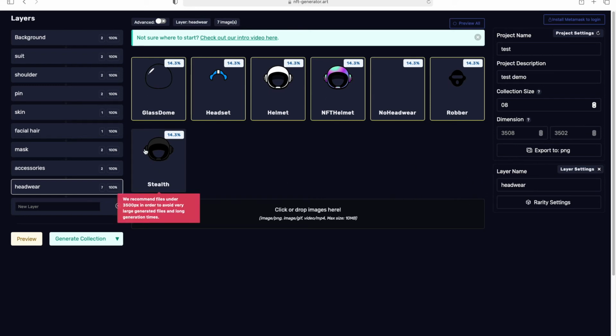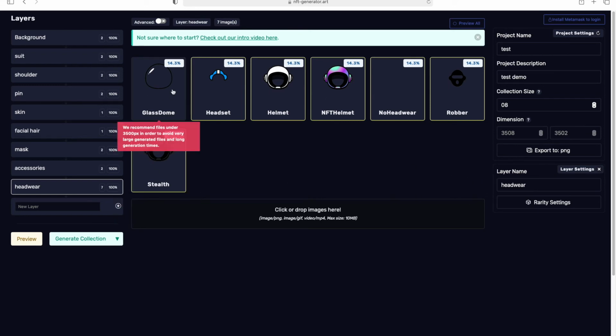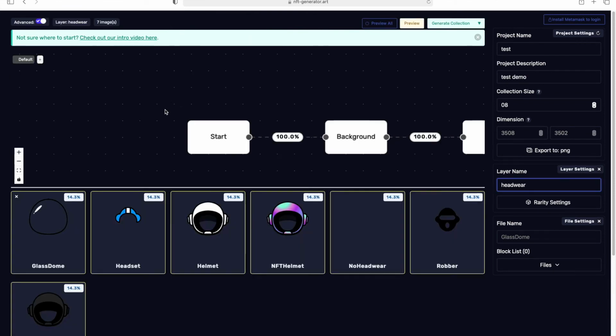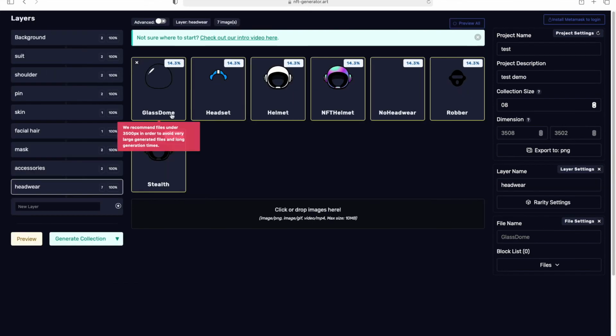And one more thing, you might be seeing these percentages. So what percentage is it? These are actually the rarity percentage. So you can actually adjust the rarity part as well. For that, what you have to do is click on advanced. Wait. Let's not go into that first.